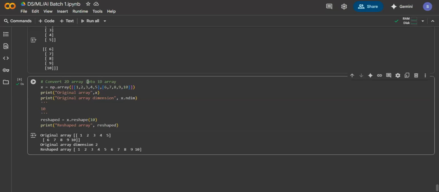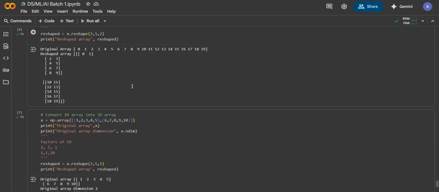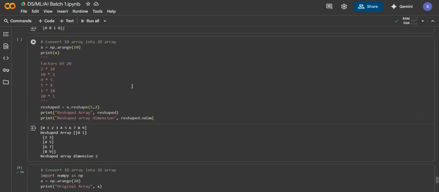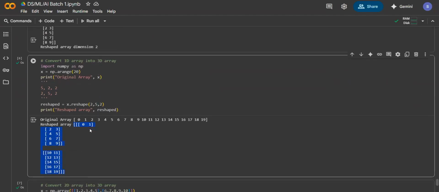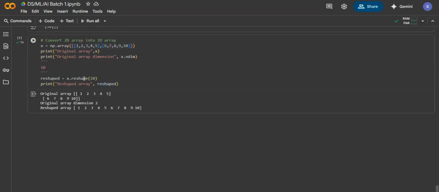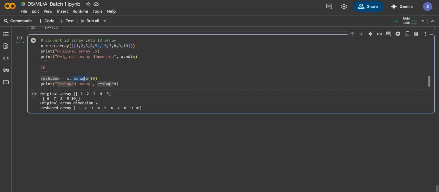If I had the question that is 3D into 1D array, how can we do this? Again, it's very simple. See how many values we have inside the 3D array. For example, if I take this, okay, let's assume that this is our question. Now this is a 3D array. How to convert it into a 1D array? So how many values do we have here? 20, right? So directly give that 20 inside this reshape function. That's it. Basically, it will convert a 3D array into a 1D array. Is that clear? Any doubts?